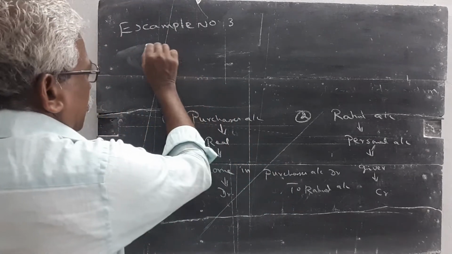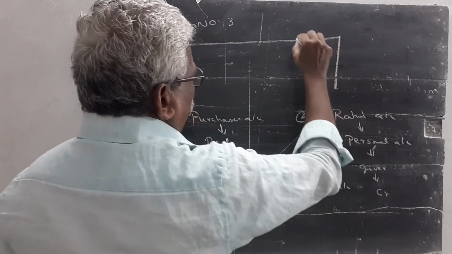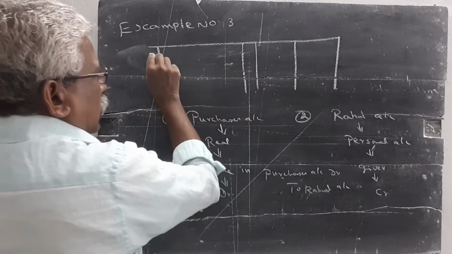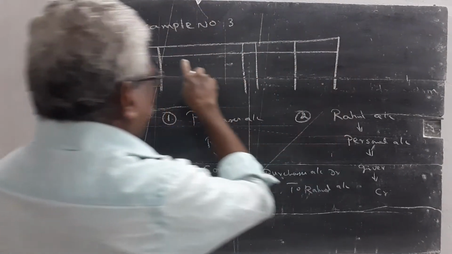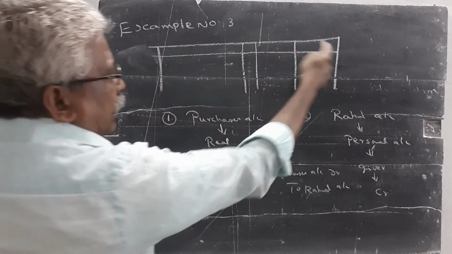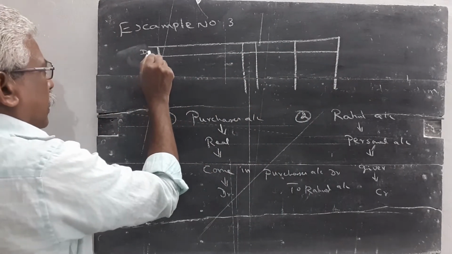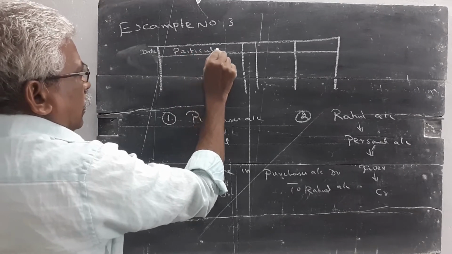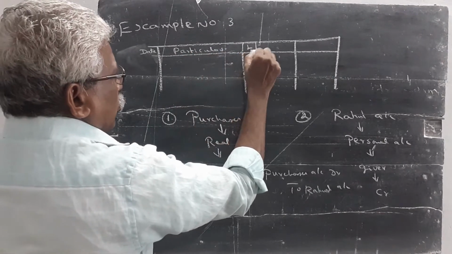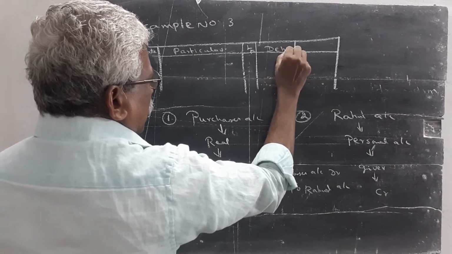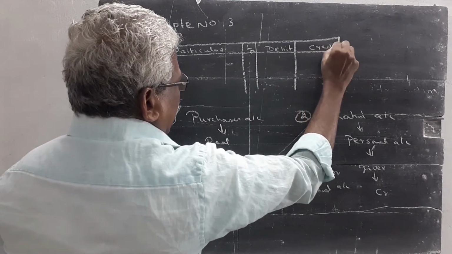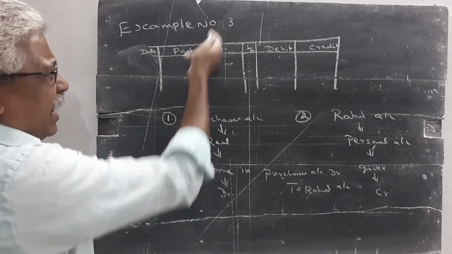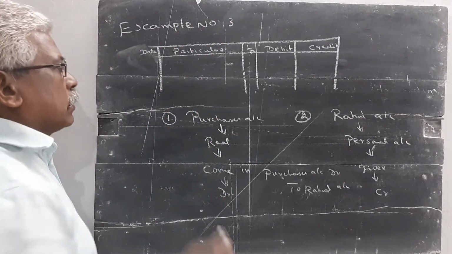So what are the columns? Five columns. All the columns are given in your textbook itself. Our duty is just to write the headings. First column date, second column particulars, third column ledger folio. This column is debit, this column is credit. Then first write the debit aspect. The date is not given, so no need to write the date.